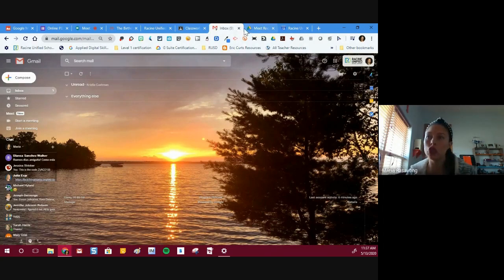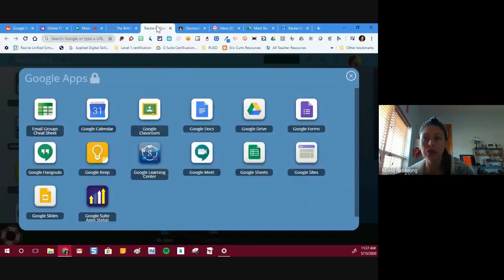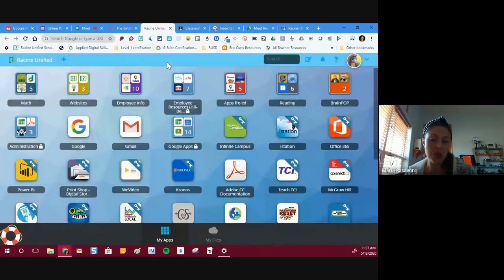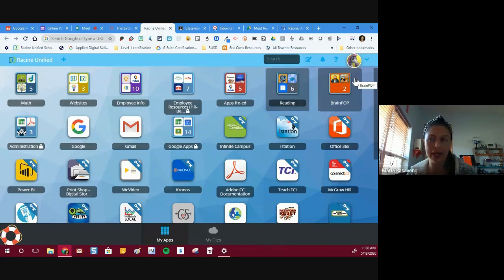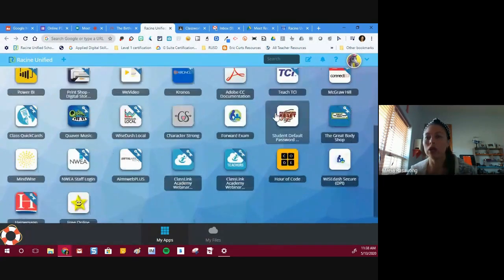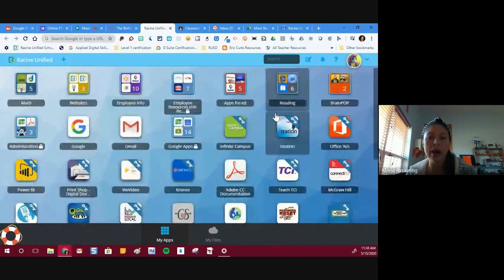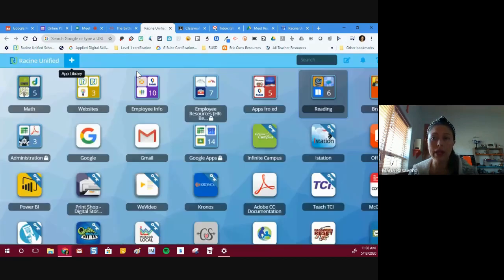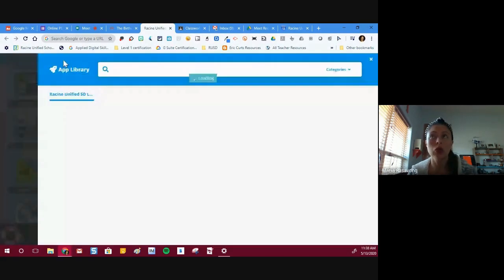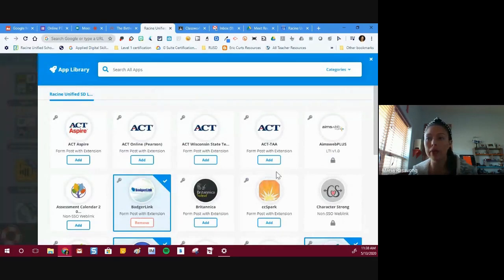Something else that I want to show you is how to use other resources. So let's say I do not want to do Raskits. I'm not familiar with it, but I'm familiar with Tumble Books. So again, I'm going to go to my Tumble Books. Guys, something that I want to remember to tell you is if you go through here and you don't see Raskits, you don't see Tumble Books, what you do is you go to the top here, Resin Unify, and you're going to find this plus right here. This plus is going to allow you to look in the Resin library for the applications that you may not have added to your class link.